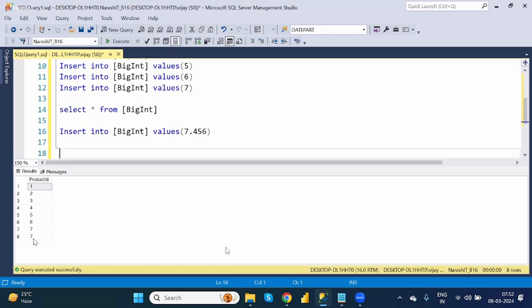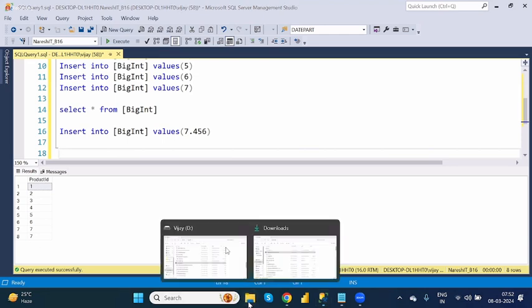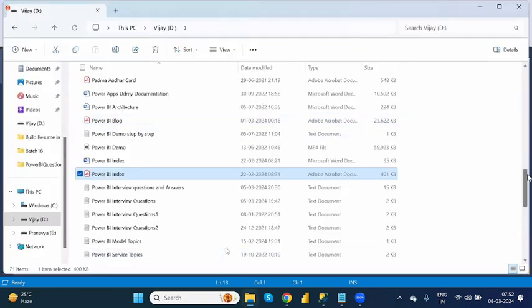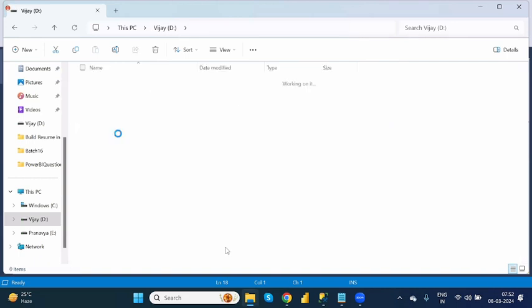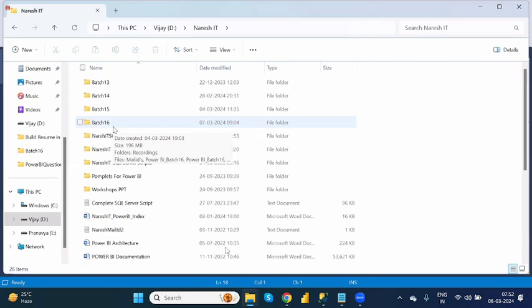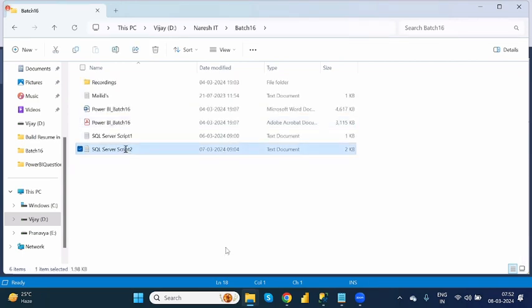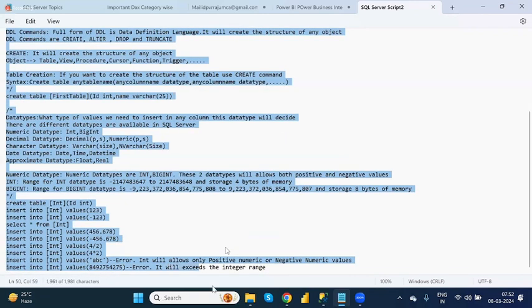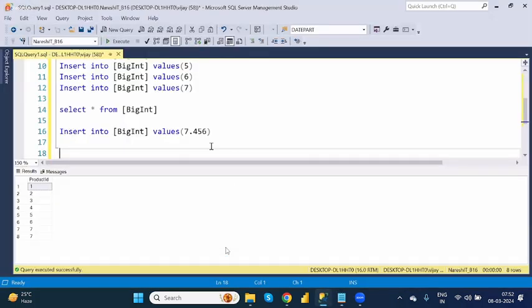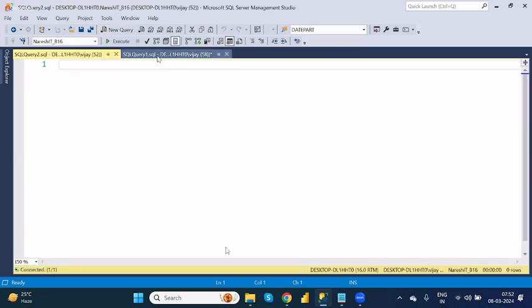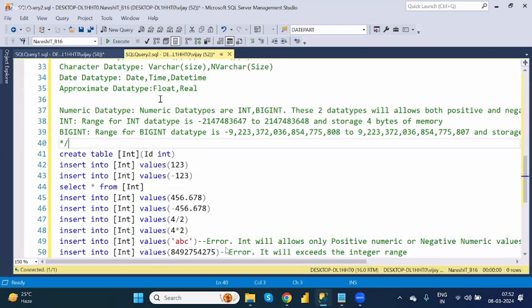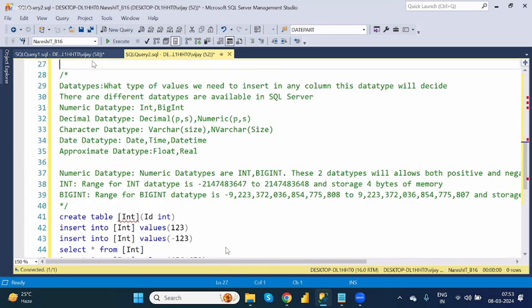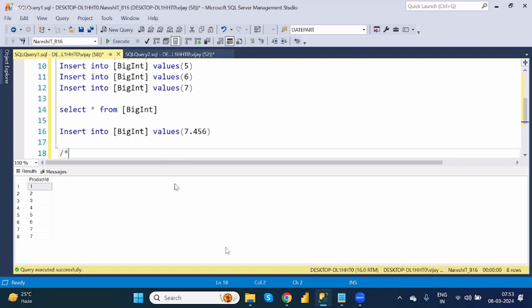What is the next data type? Okay. Next one is decimal data types.